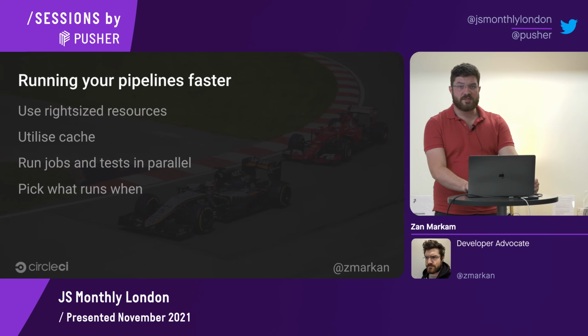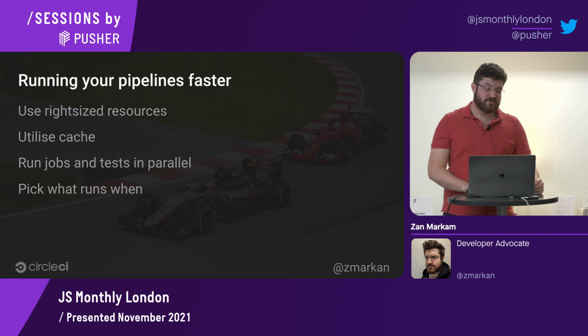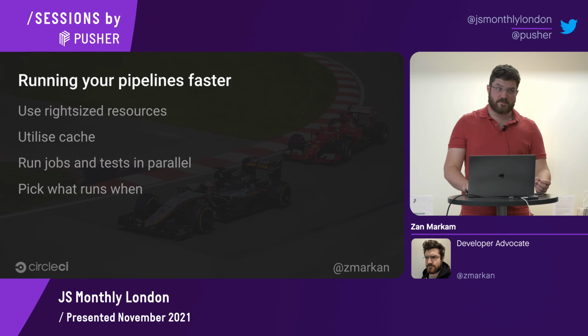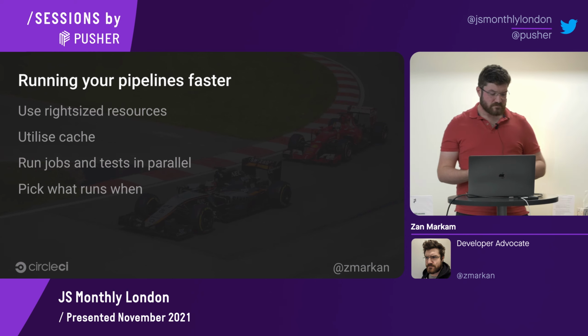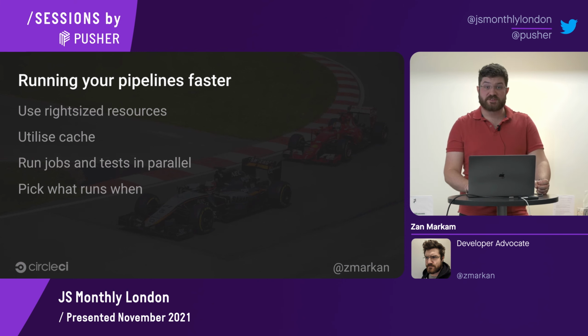Thirdly, you can run things in parallel. And jobs is one thing you can run in parallel, and that's different types of tests, different types of security scans, different types of builds that you want to run in parallel. Because if you use a cloud-based CI/CD tool, then it's quite easy to just provision multiple resources to do things in parallel.